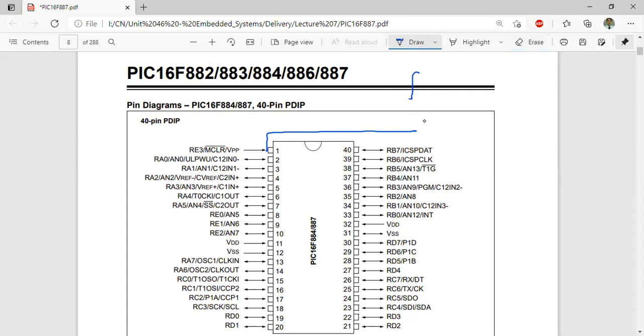Let's say we have a resistor connected, say 5 kilo ohms or 10 kilo ohms. Say 10 kilo ohms. Then there is a push button.